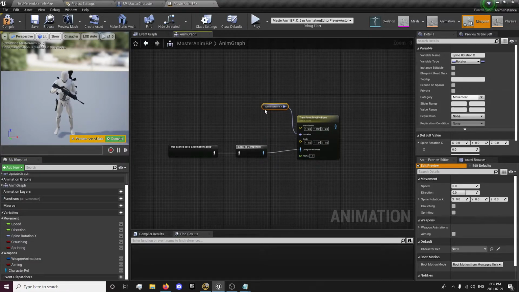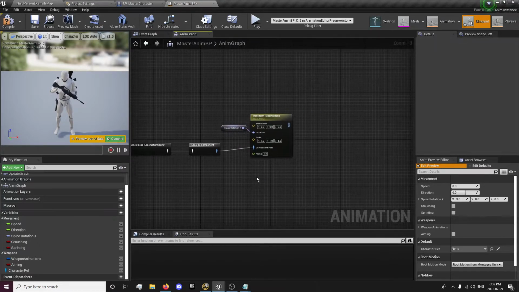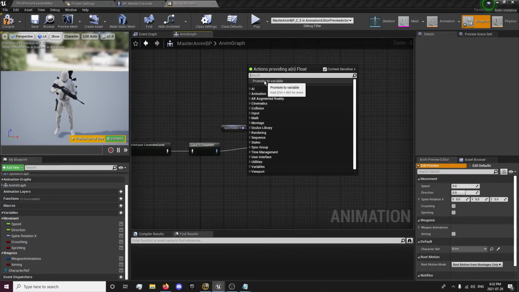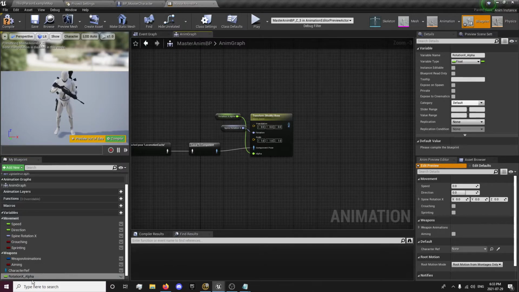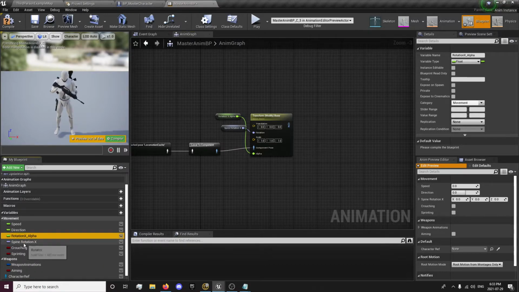Plug that in like so. I'm going to promote this to a variable. That'll be our rotation alpha.